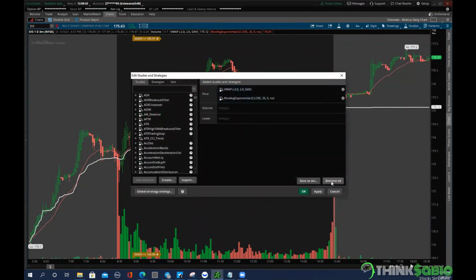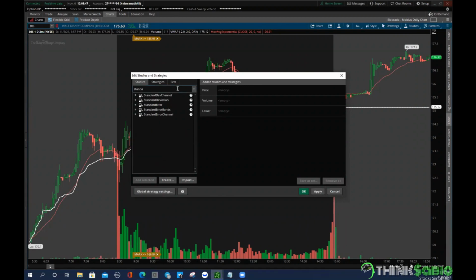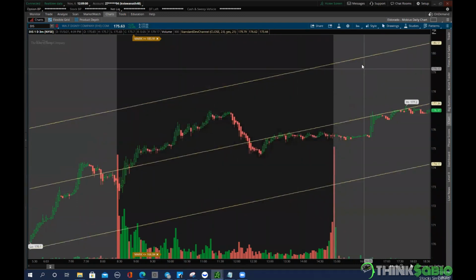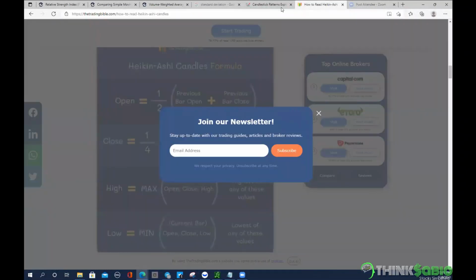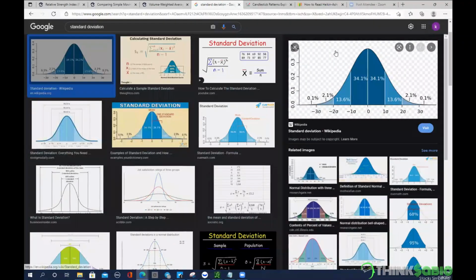And then I'm going to remove all of them, and then I'm going to show one last thing, the standard deviation channel. And if you're thinking where did my name come from, Deviate Standard, that's because of these standard deviation channels, and I'll tell you why it is so important in a second here. So the theory is that, let me show you what the theory is here. So this is a standard deviation, basically.